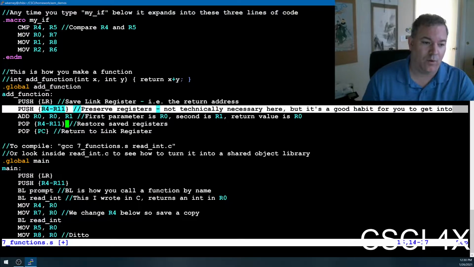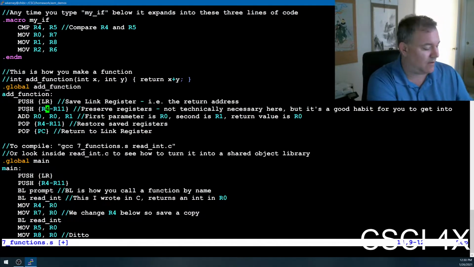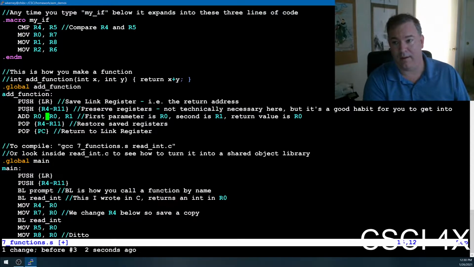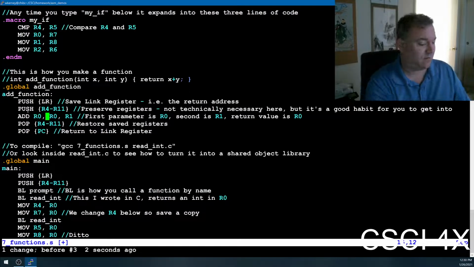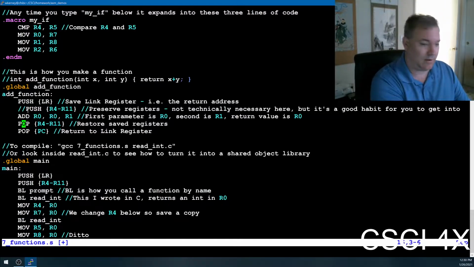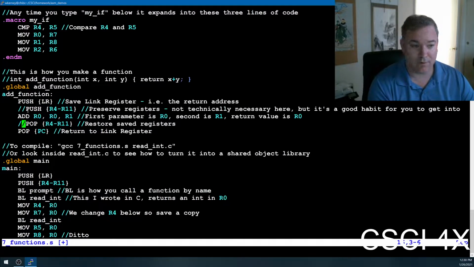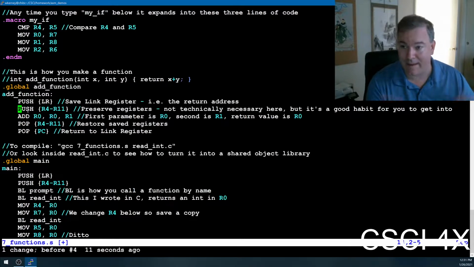So one optimization people do sometimes is that they only write the registers they want to save, that they're going to use, in other words. But as it is, for this function, I would optimize this function by commenting these 2 guys out entirely, because those are all unnecessary reads and writes to RAM. No need, or the cache technically. It's going to hit the cache. Then we do one line of code, add R0, R0, R1, and then we restore the registers that we had saved, and then we restore the link register into the program counter.